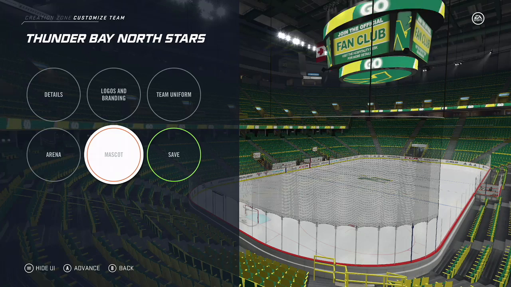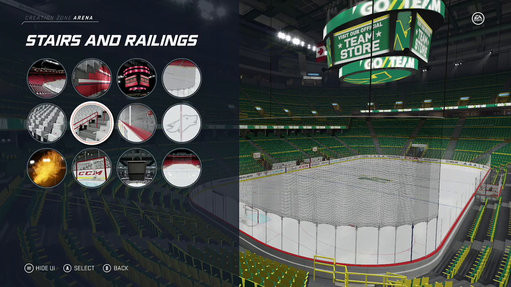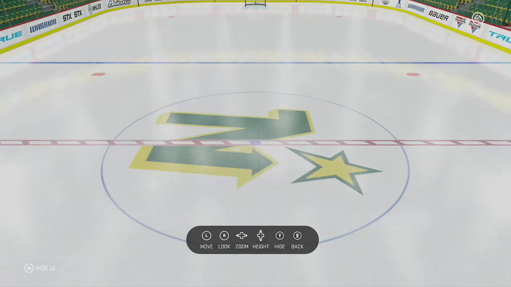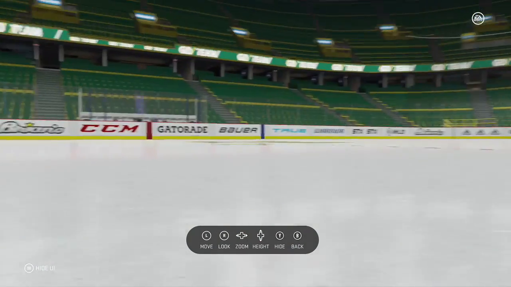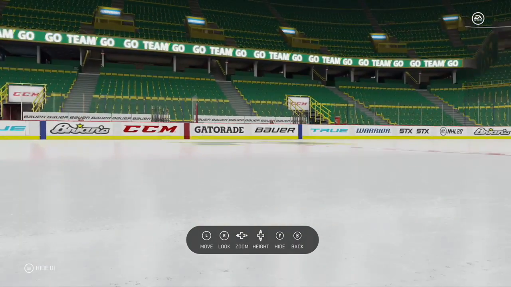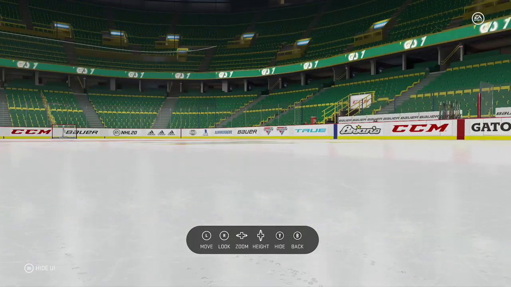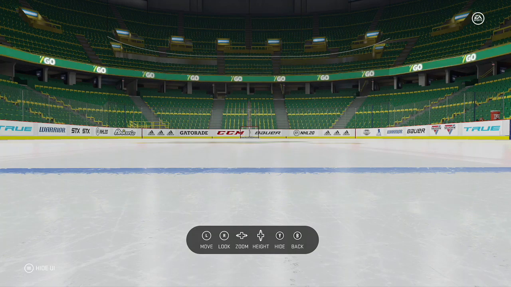Let's see if we get a preview going here. Preview our arena. So we've got our logo in the middle there. And again, everything is just your basic colorways, nothing too crazy. One thing I'm not a big fan of is changing the goalpost colors. They're red. That's what they're supposed to be. That's what we're staying with right now.